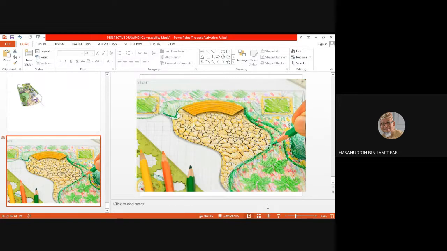In other words, you're trying to give a character, you're trying to give an impression, you're trying to give a certain quality to the drawing. That's what you do with rendering. Because if there's no rendering, it's just a line around the shape, and that's all. There's no rendering at all, right? But here, she or he has drawn the texture of the surface of this place. So that's one form of rendering. One step of rendering, and then he went over the drawing with colors. So you can see the texture, the yellow lines here. That forms the texture. That's another level of rendering.